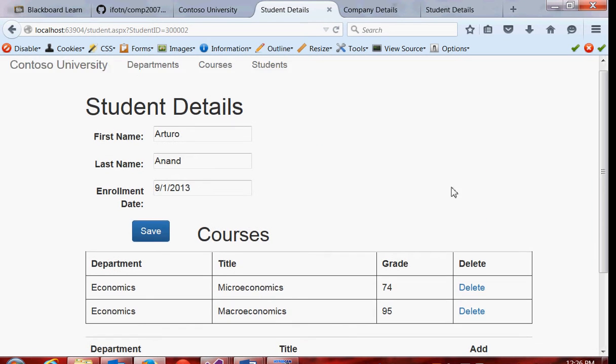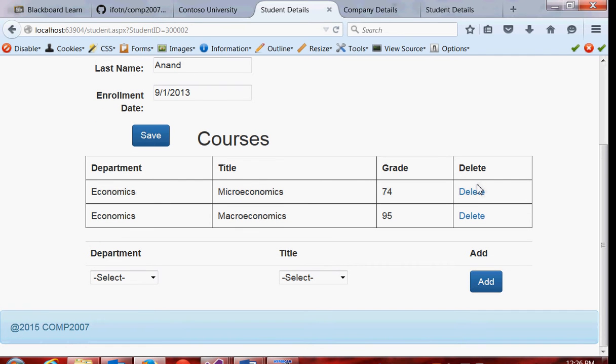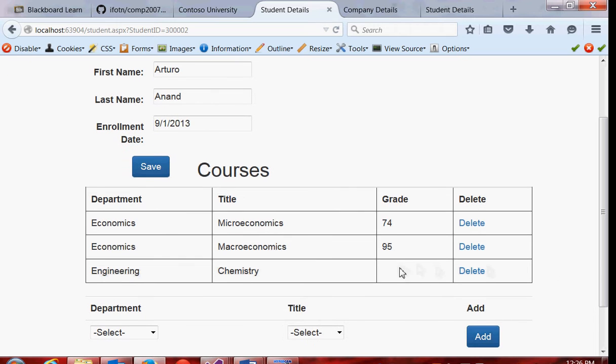What about their grade? Well, they're not going to get a grade the day that they enroll, right? First they enroll in a course. We may not get this far today, but this is where we're going. And then eventually, yes, not only do we want to be able to put a student in a course, but we also want to be able to edit so that we could add or change the grade in here as well. So this is part of what we want to do.